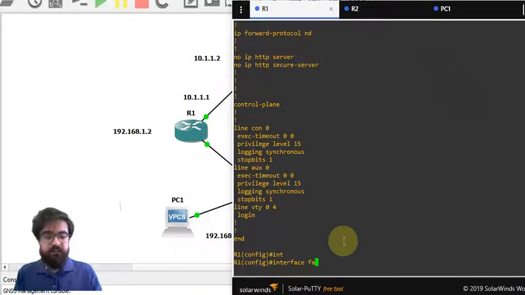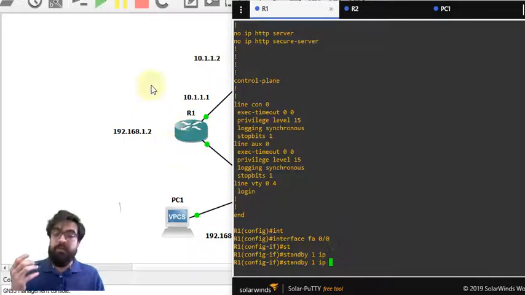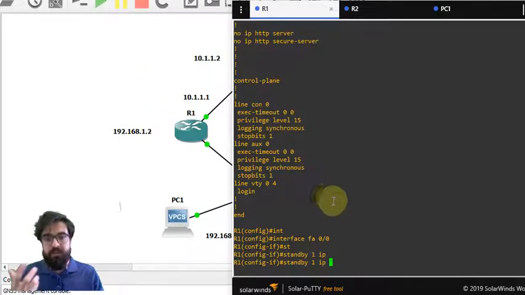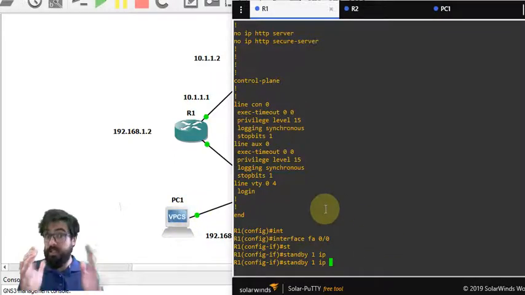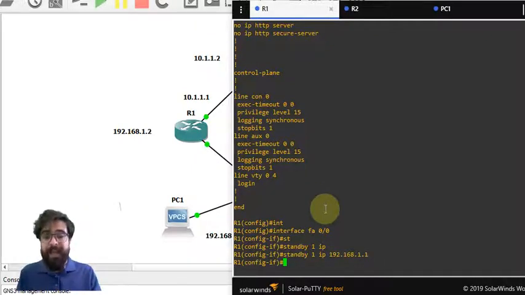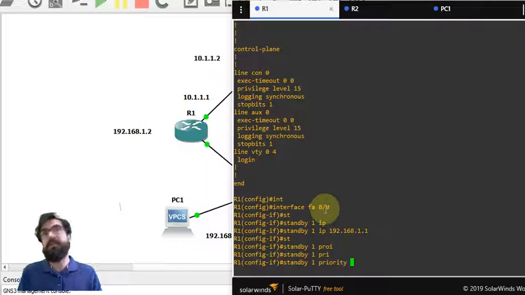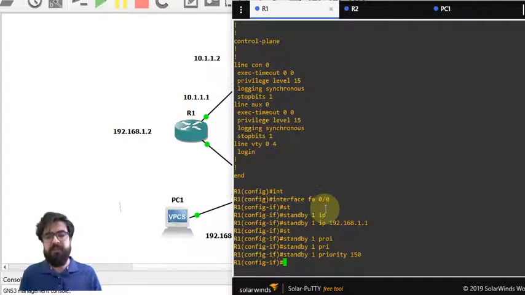On the interface FA0/0, start the configuration. The first thing is standby. It needs a number and also an IP address. This IP address will be a virtual IP address, not a real IP address, and it is the IP address that should be assigned at this computer as the main gateway. So the IP address is 192.168.1.1. And standby 1 again, it needs a priority. By default, this number is 100, but when we change that, it means this router will have the highest priority. So I'm going to use this number, and it is finished.